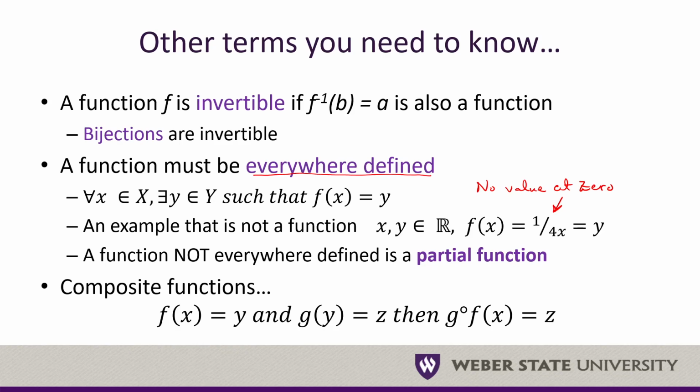So given two functions, f of x equals y and g of y equals z, then if I apply f of x and get a value of y to put into the function g, I can now make a composite or a more complex function, combining those two to produce a function that goes from x to z, as opposed to simply having two separate functions. And it's the function that you do first that's farthest to the right.